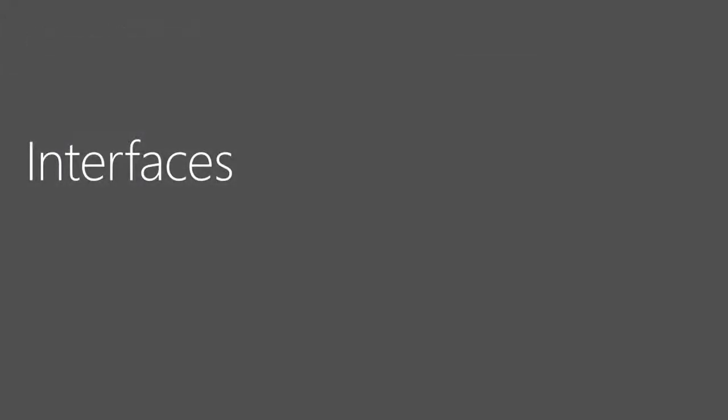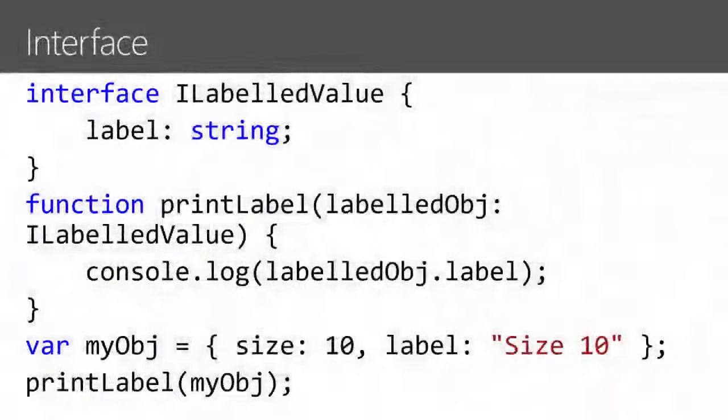Another feature of TypeScript, interfaces. Interfaces, again, allowing us to define the shape of an object that we might expect. So we can use an interface to define, in the first instance, just an object. In this case, this function expects an object of a particular shape. In this case, something that implements the ILabelValue, which just accepts an object with a single property, which is a string. If we were to pass an object into our function printLabel that didn't conform to that interface, we'd get an error, we'd know there's an error, we wouldn't be able to compile, and we'd fix that problem.